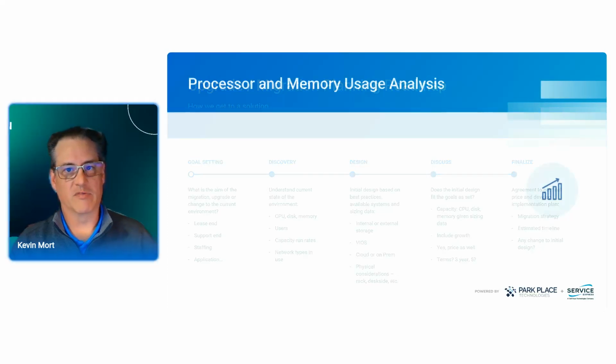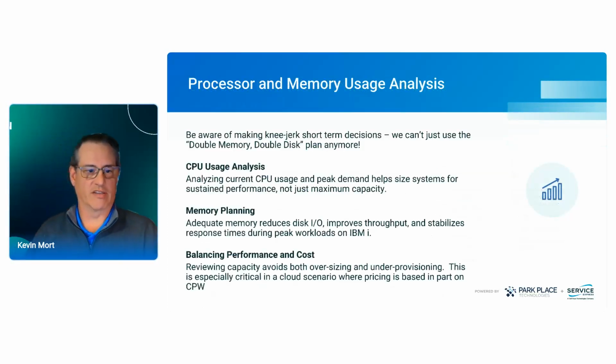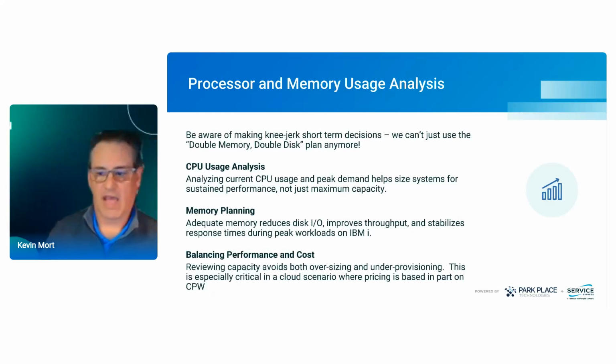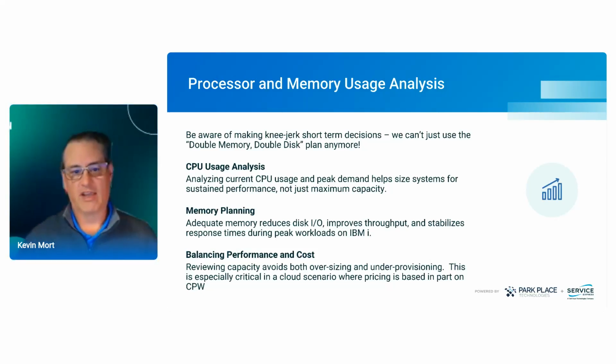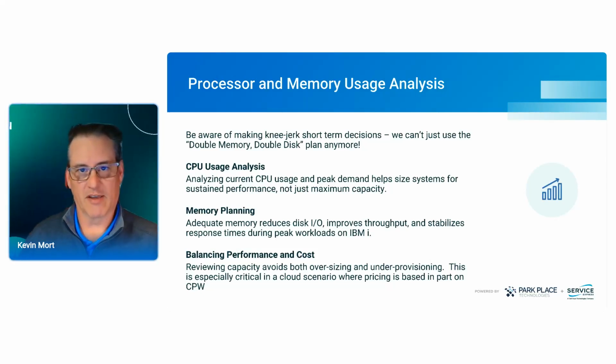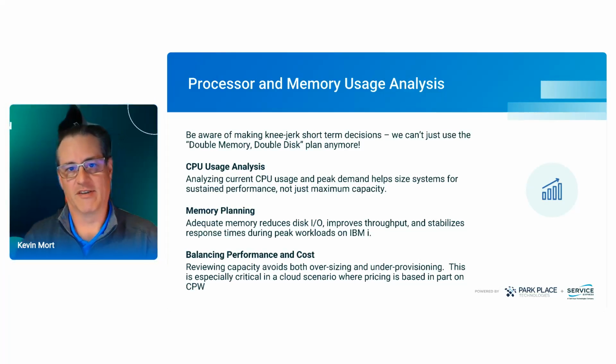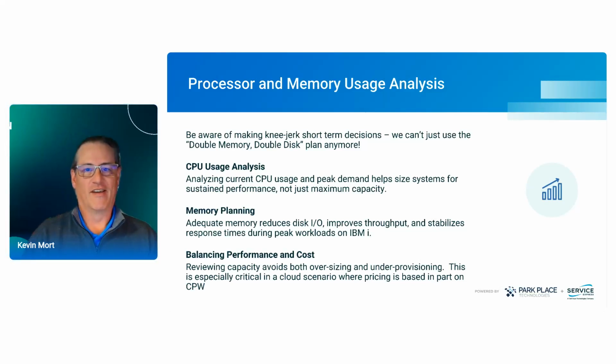So let's talk about some specific areas that we like to address. Back in the day, we used to be able to do what I always called the double mint configuration, right? If you all remember double mint gum, double your pleasure, double your fun. But the double memory, double disk used to be what we do. So everything was just, we're going to build a new system, we're just going to double the memory, double the disk, and we're good to go. Off we go. That doesn't really work anymore.